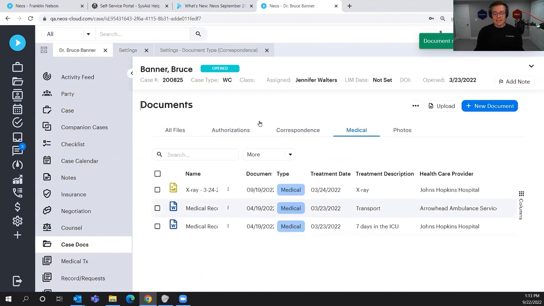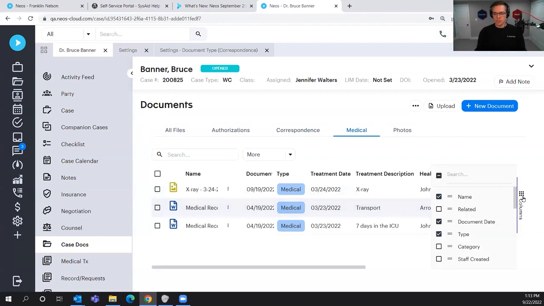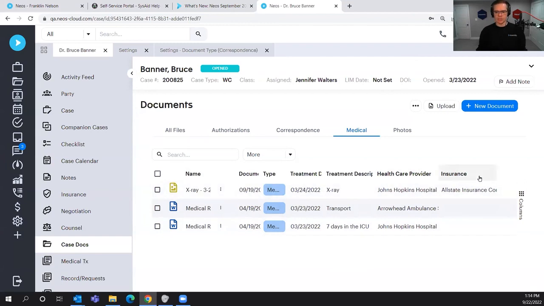Now, if you want to see them in the list view, you just go to your column chooser. The number of column options that you have is just getting longer and longer, so you can decide what you want your view to look like. So I just made an insurance choice. I'm going to go down here, see all of these fields are here for me. They're options. I'm going to click insurance, and now I have that insurance field as well.